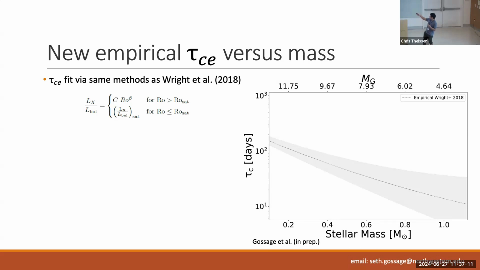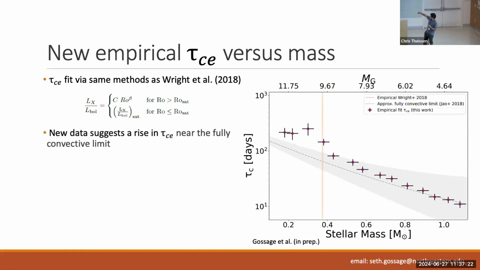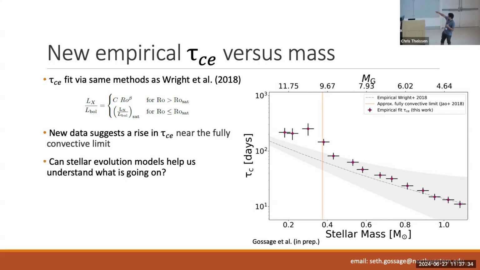And I'll show you what we derive with our new empirical turnover times using this new data set. So we have this conspicuous bump here that is a new feature that's seen for the first time in this data, that appears around the Zhao gap. So around the transition region where stars go from partially to fully convective. And we want to try to understand what's causing this bump in the context, again, of this theory that we're working with for the convective turnover times.